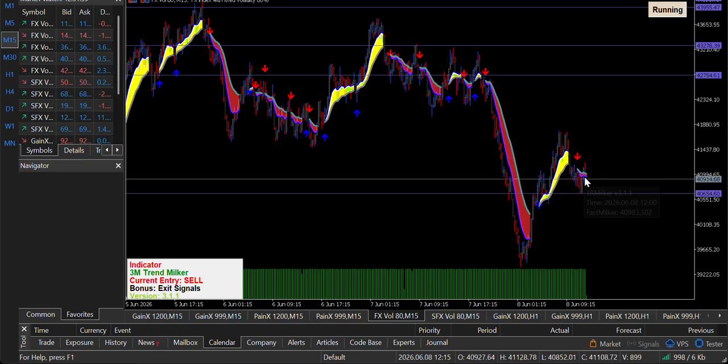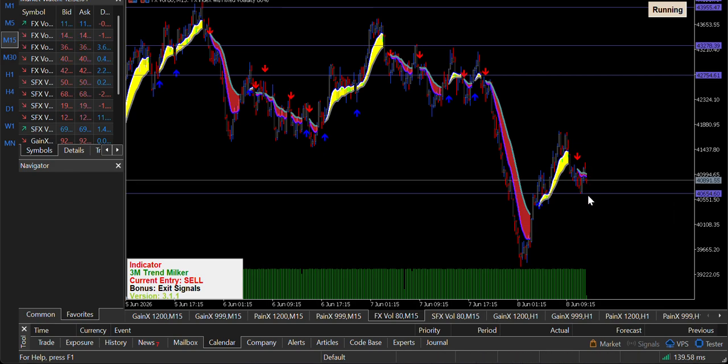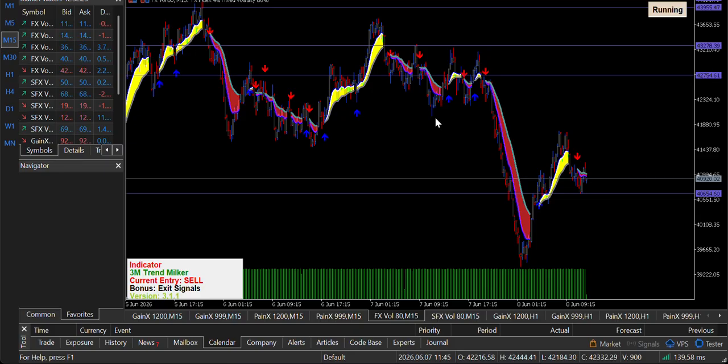So with this pullback, it has given a sell signal again. So we want to see if this is going to break the structure. If it's unable to break out from there, then definitely it will lead into a big buy trend right from there. Okay, so that is how it works. So guys, the most important thing is for you to learn and understand the trend trading strategy. Once you are able to get this right, then you will definitely be on the right track to make profitable trades on daily basis.